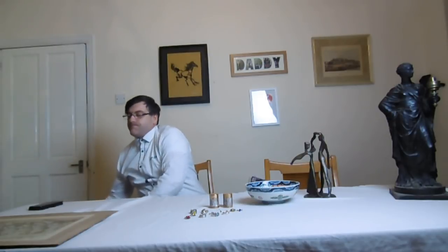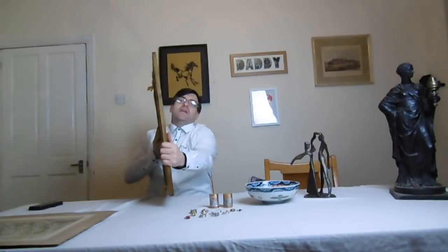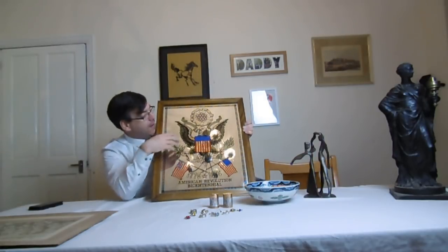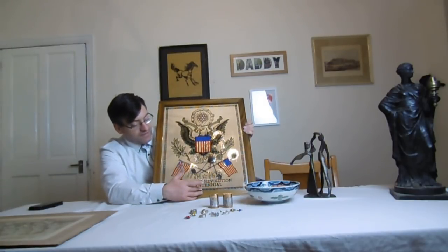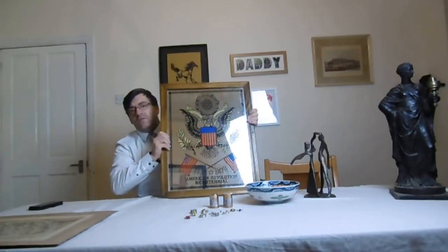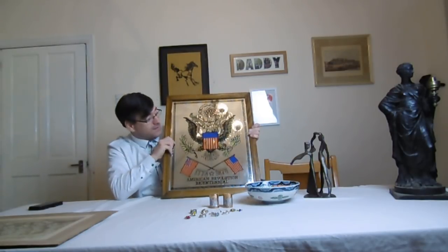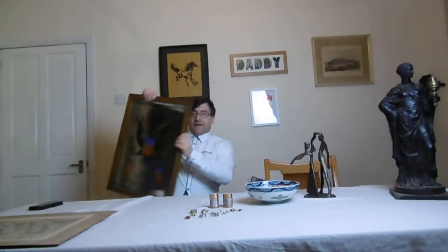Next one, guys, is the American Revolution Bicentenary mirror. Now again, I'm going to give you a look at this on close up. You have the American Eagle, obviously the 1776 to 1976 200 year anniversary, and this is about 4 kilos, I think, 3-4 kilos in weight. It's a really thick glass mirror. And again, absolutely beautiful. And this cost me a fiver. A whole fiver, guys. I see that at £50-60 of anyone's money. But we'll have a little look-see, see what we can find out about them.